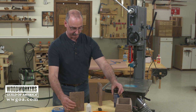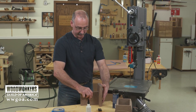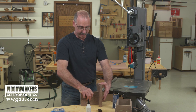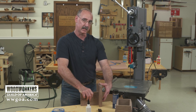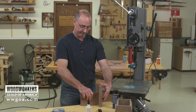It does. But you'll see when we get to that step that just because our handle is so long, it's going to be easy to pry on the end there. We've got a lot of leverage. And we'll be able to crack it loose of our target piece. So I used glue, I used accelerator. We'll give this just a few seconds to dry, and then we'll be ready to go to the bandsaw.